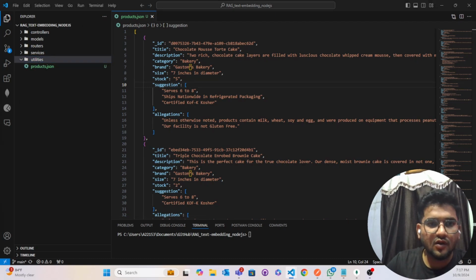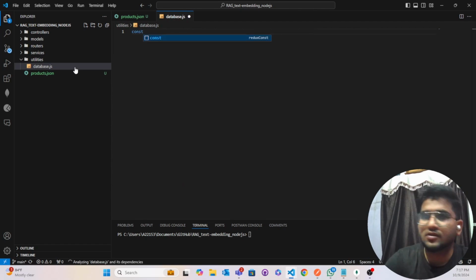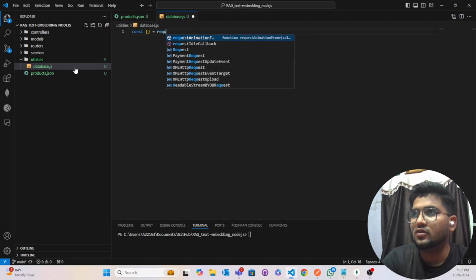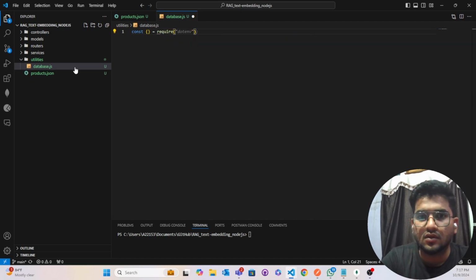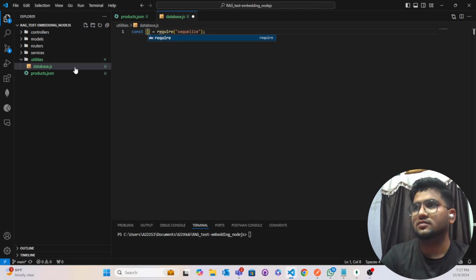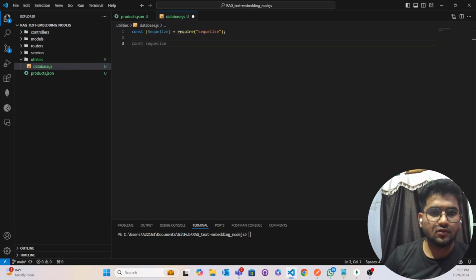We will now implement the database related code. I'll make one file, database.js. Now const something equals require Sequelize, and I will import Sequelize here.